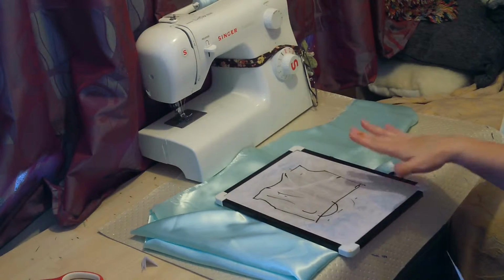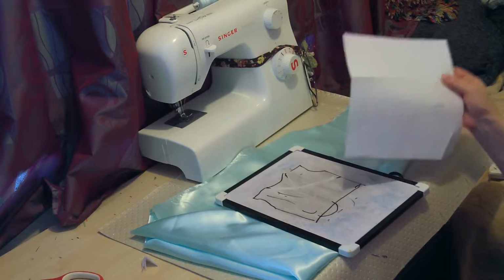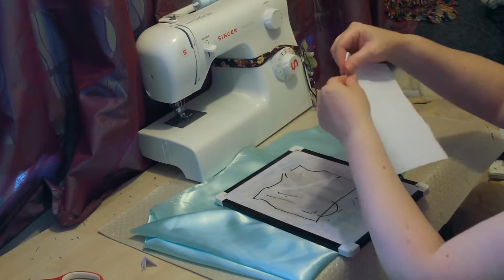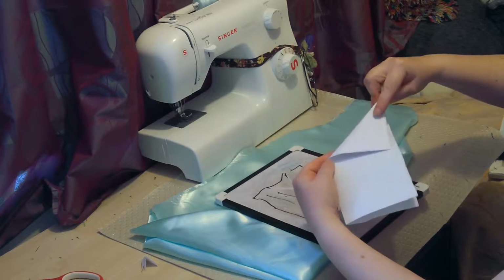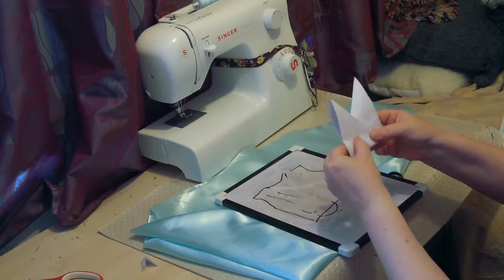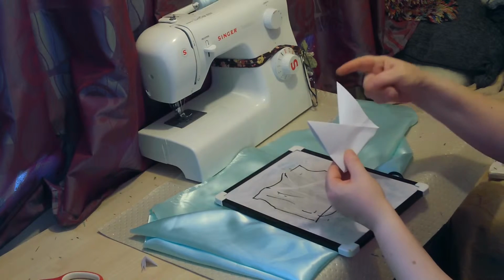Alrighty, so how am I going to get my 4 layers of fabric to go in my right angles? Now I've already cut it out and I've already lined it out. This is because, well, I get confused. So I have my bit of fabric here. I'm folding it over. I am going to fold this corner over and I'm going to fold this corner over. And then I am going to bring them up together so that this piece of material is just one sheet.